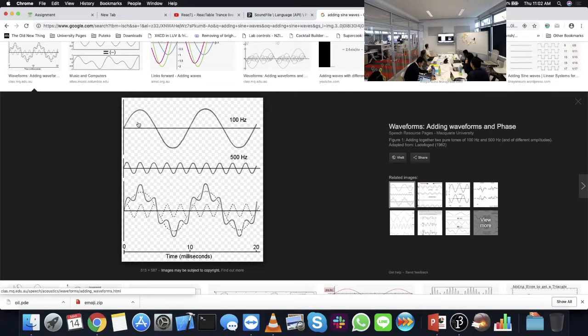And you can imagine if we kept on adding more and more waves together, we could sort of recreate any of these shapes as long as we said, okay, add this wave from 0 to 0.2 seconds, add this wave at 0.4 seconds, whatever. We can actually start to approximate these waves.